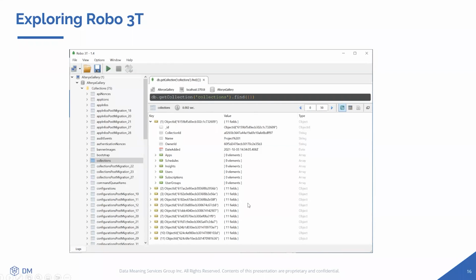Then you have your query pane right here. If you want to search for a specific record, you can do that using this section up here. Google is your best friend on the syntax here. You can just Google Mongo query syntax, and it'll help guide you through all of that. And then you see your results of that search down here. To get you started, I believe you can right click on these and say show example records or something like that. We'll go through that here in a second.